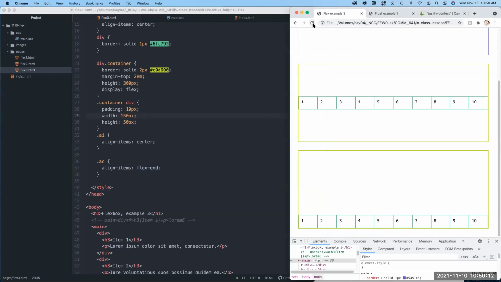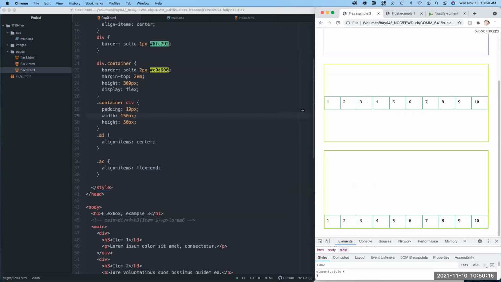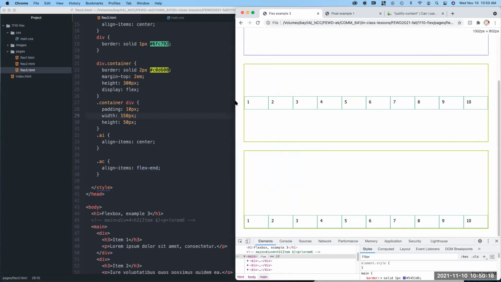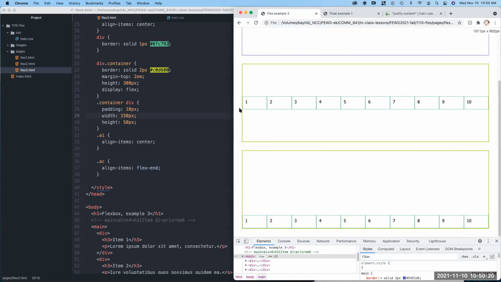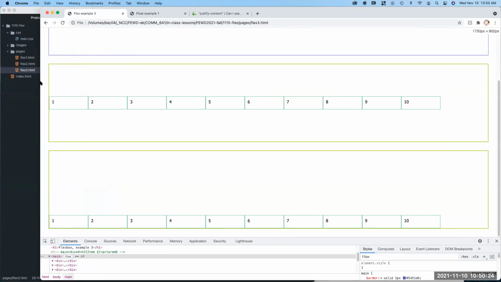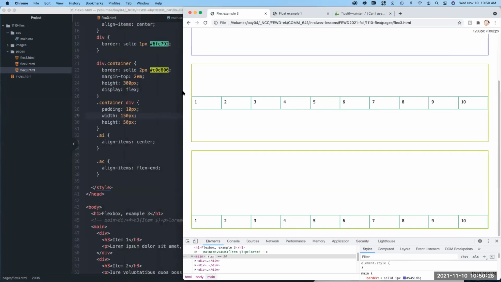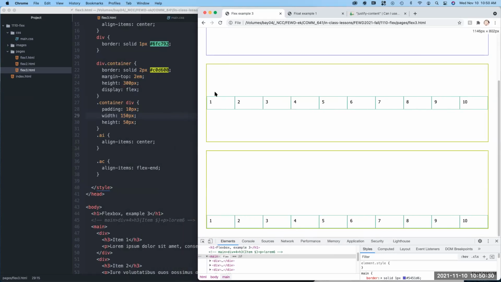Depending on the size of your browser window, you probably won't see them at 150 unless your browser window is super wide. When mine's really wide, they go to 150, but anything less than whatever, 1050, I guess, they're going to display less than 150.